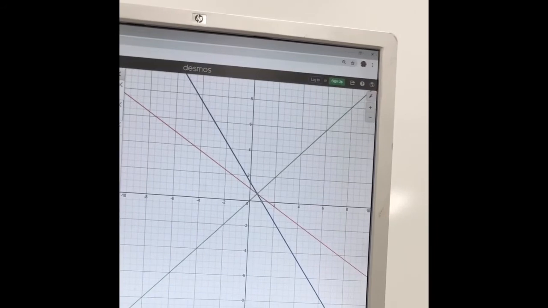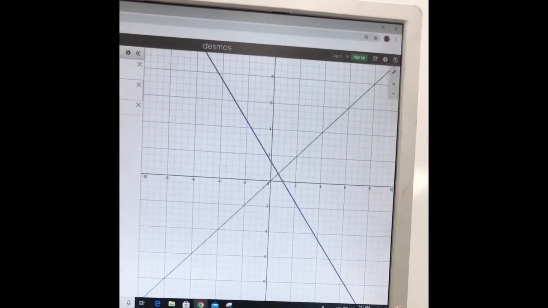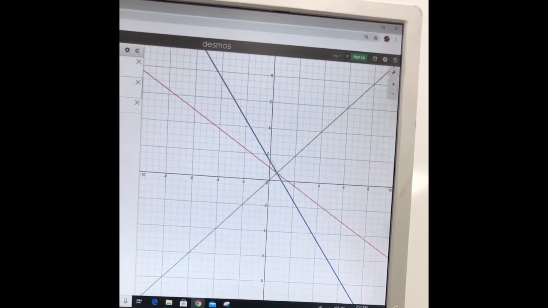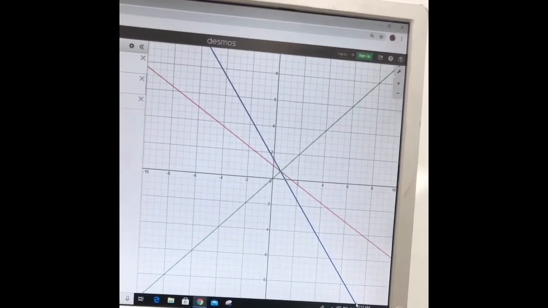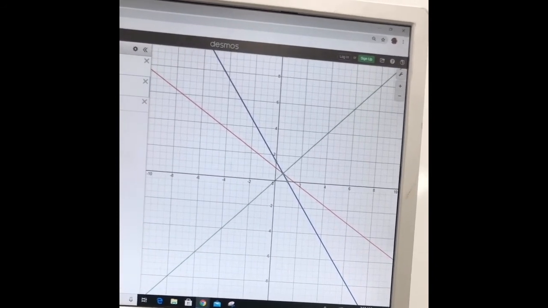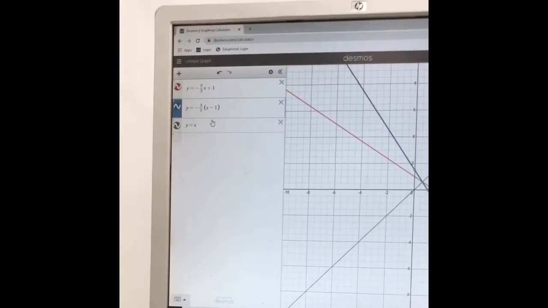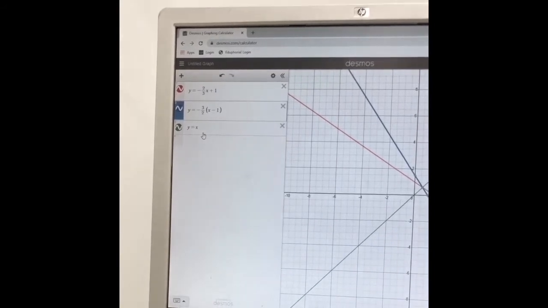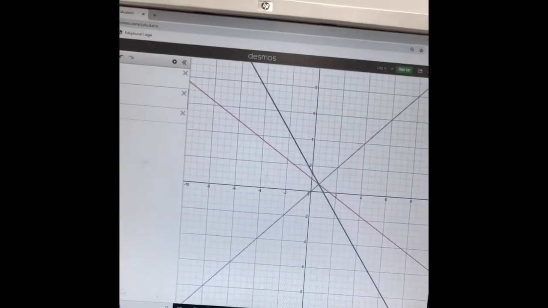So if you can see, if I just had this blue function, the red function becomes its reflection. If you reflected this across the green line, the y equals x line, it would flip to look like this. Same here, if you reflected this, it would reflect the opposite way like this. So to check if a function is an inverse or not, you would want to go to Desmos.com. You would want to graph them and graph the equation y equals x, okay? And see which ones are reflections of each other.